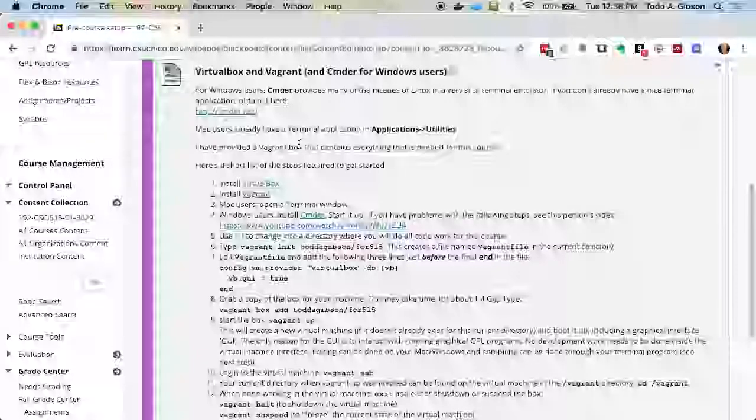You need to install VirtualBox. Some of you may already have it, and the reason is that Vagrant works with VirtualBox, and I'll talk about what Vagrant is in just a second. The reason for VirtualBox and not VMware is that Vagrant works wonderfully with VMware, but it requires a paid license to integrate with VMware, whereas you can use it open and free with VirtualBox. So I got it hooked up to VirtualBox. In order to use it, you have to install VirtualBox and you have to install Vagrant.